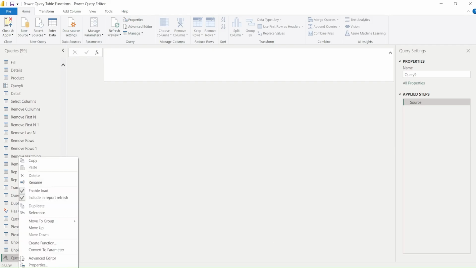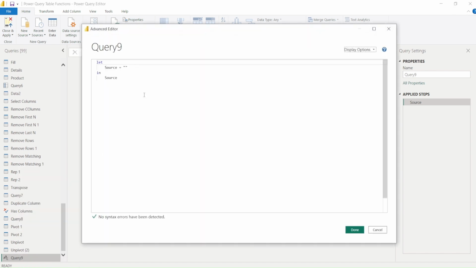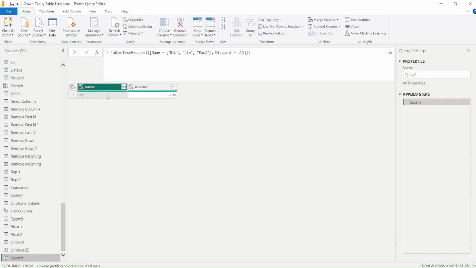Right click on the query and go to Advanced Editor, or in the Home tab you have an option. You give this Table.FromRecords, which contains a list, and then we get this list column. Now I want to expand this. I'm already shown an icon here to expand it, but I would like to expand it using the function, and let me call it list expand. Double click and rename, or right click, rename.